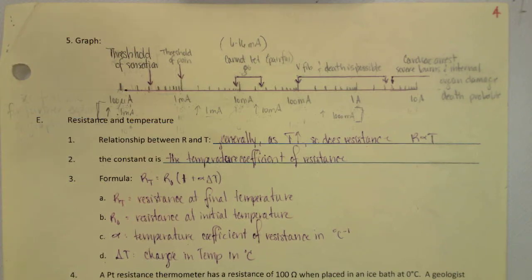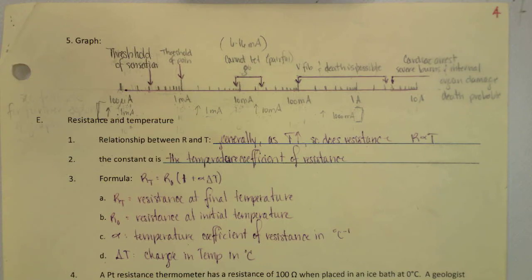Recapping, this chapter is about electric circuits and particularly a DC, direct current circuit, which means that you have a battery and the electrons all flow in one direction. We've talked about the parts of the circuit and how these things relate to each other in V equals IR. We took a little side path to talk about drift velocity so that you would have some idea of what the electrons are actually experiencing as they're going through the wire.